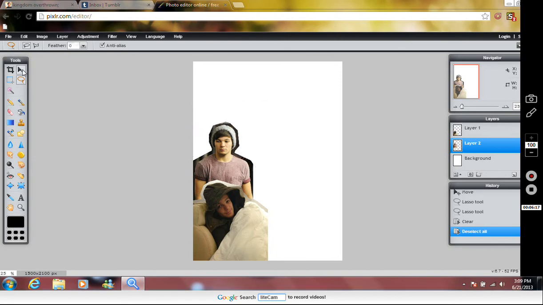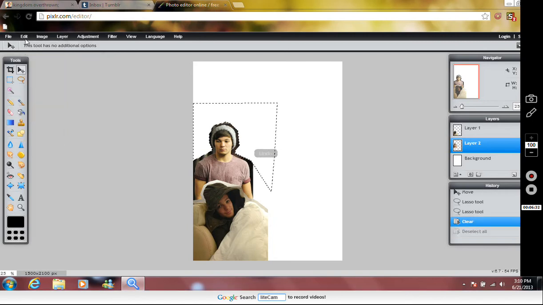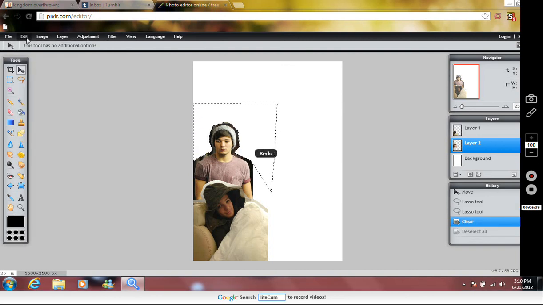Click out of it, go to the mouse. And at any point, if you want to backspace on doing something, like on one of your steps, you don't like how it turned out, you can go to Edit. Why can't I talk today? You can go to Edit and then click Undo. And then, wow, it's back. And you can Edit, Undo again, and then it's back to how it was to start. Or you can go to Redo if you're reselecting it.